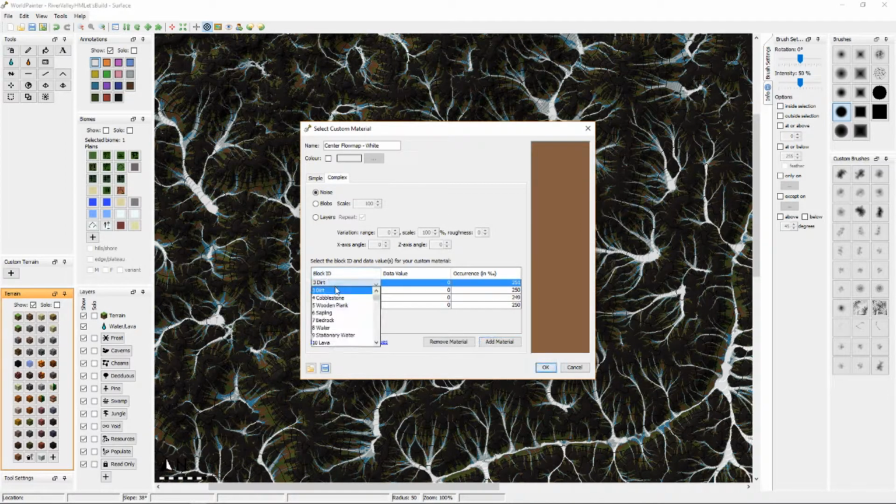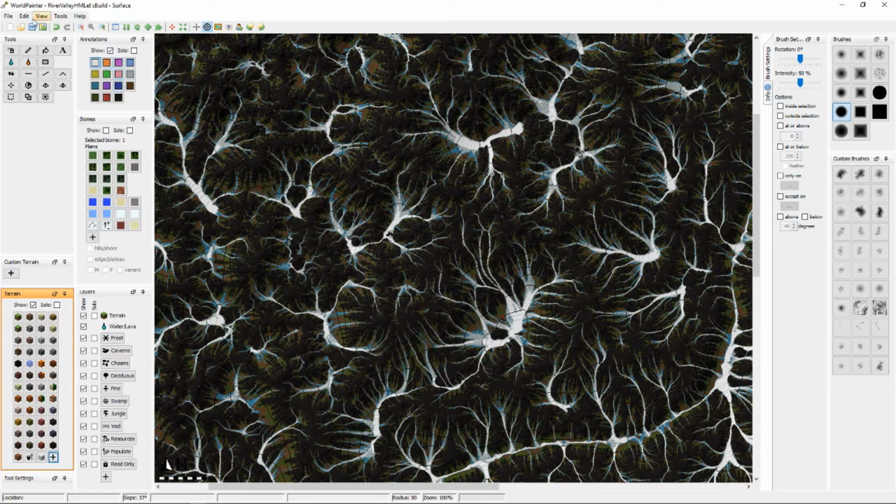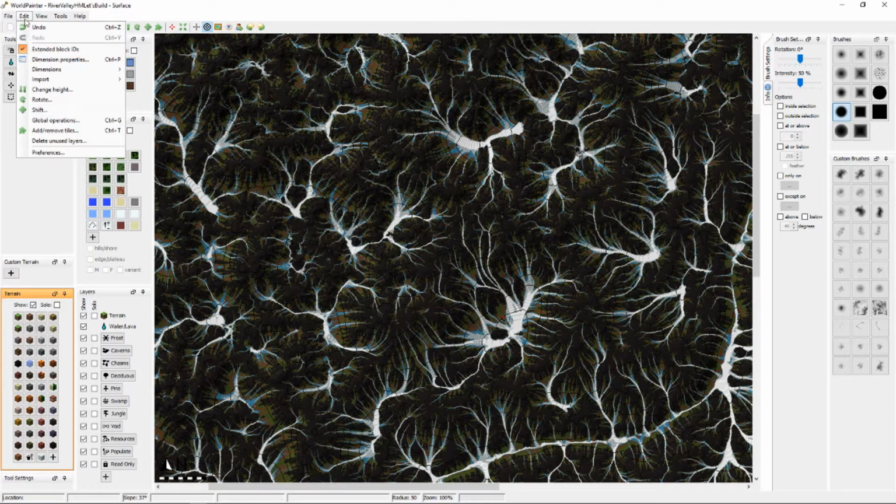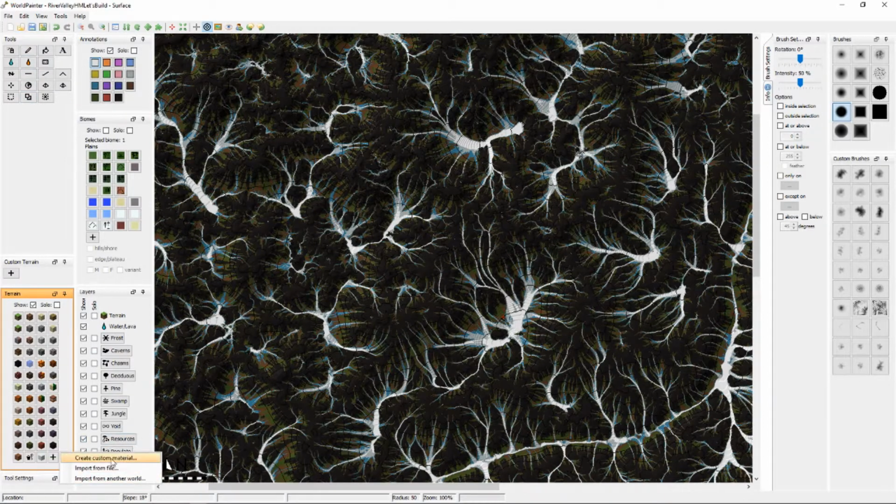So our first one is just going to be gravel, so that's 13. There's a few other types of gravel like small stones, the light gravel and things like that. So that's 1374. I don't have them enabled. All right, well, really quick, go up here, hit extended block IDs. Don't be dumb like me, make sure you have that enabled. All right, anyways, back into this.